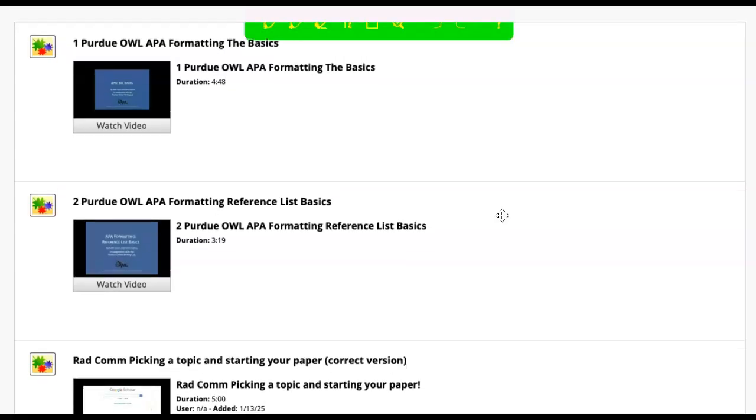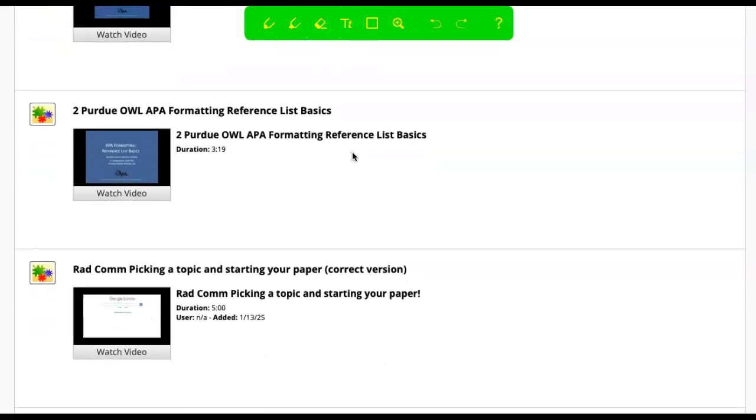All right, so you have the formatting basics that we've talked about numerous times, and you heard about it, of course, in the last module looking at APA and MLA, but we're really going to talk about strictly APA. So Purdue OWL is for anyone to use. It's online. A lot of resources are on the Purdue OWL, which is online writing lab, much like PIMA has their own online writing lab, but a lot of different schools use Purdue's information. So take a look at that. You're going to find some great information in there about, of course, writing in APA and the formatting basics. So be sure to take a look at that.